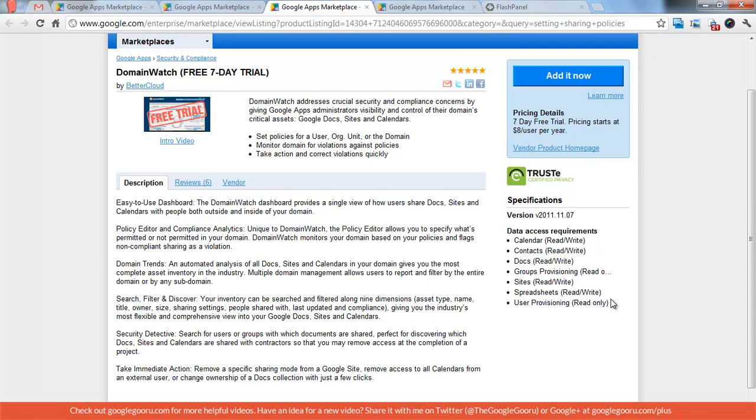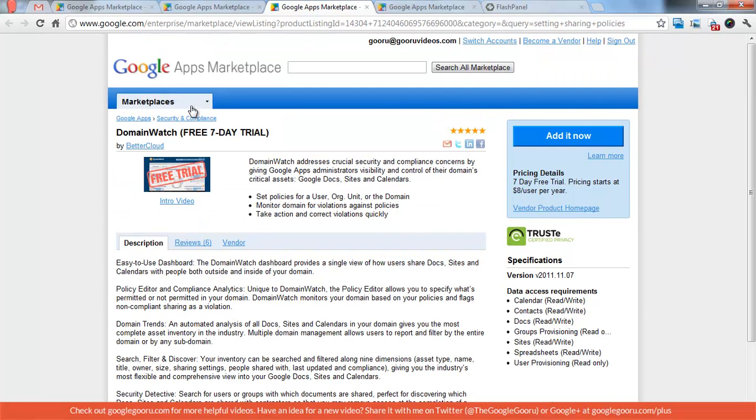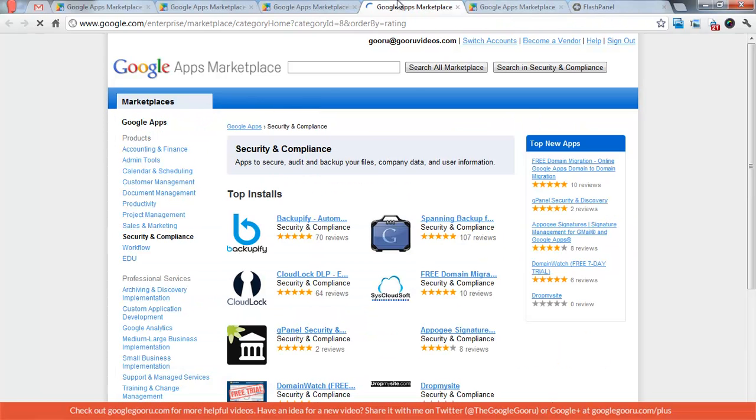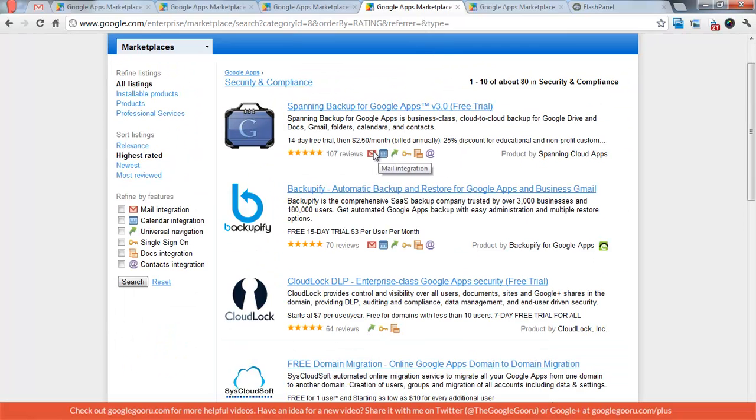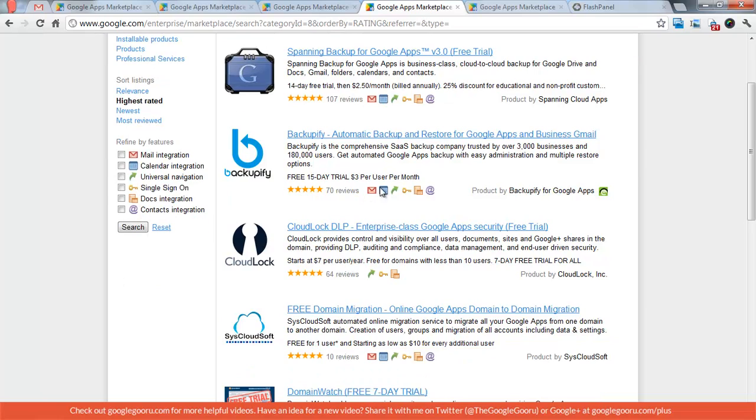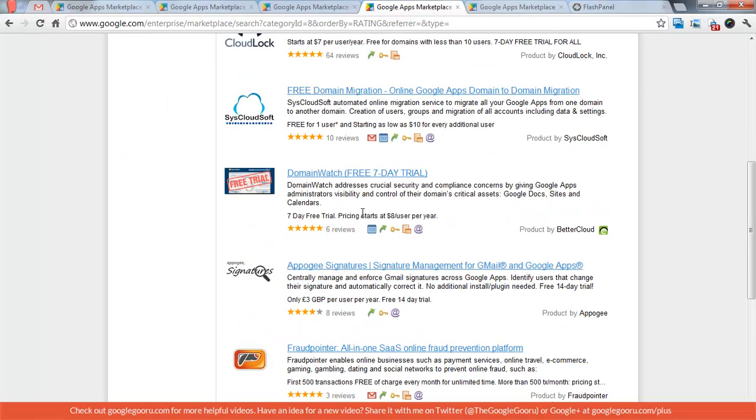Data access requirements tie in closely with what's called integrations in other parts of the Marketplace. So you can see, for example, on the security and compliance page, when we look at this in the other view, everything has a set of icons, and this tells you what the application integrates with.